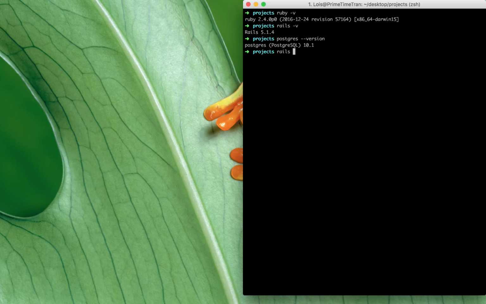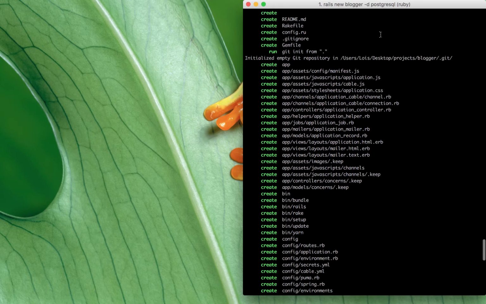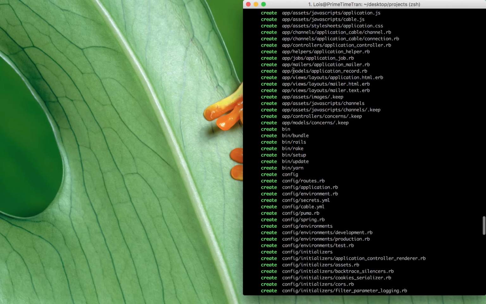We do that by running rails new, the name of our application, and an extra argument for what type of database, -d postgresql. We can see that Rails gives us the master application.js, master application.css, model files, views, as well as controllers.